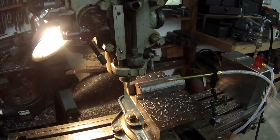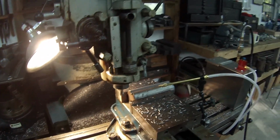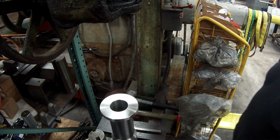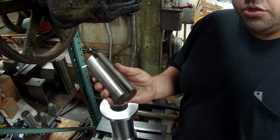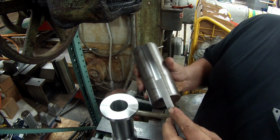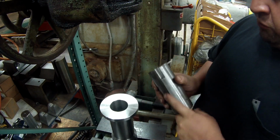All right, so I got it milled, and just got to file it up, clean it, cut me a key for it, and I'm ready to broach some keyways. All right, getting ready to broach the first key. There's the broach plug. Got it modified with a 1/2 inch key to go in there. That'll line me up when I rotate it.